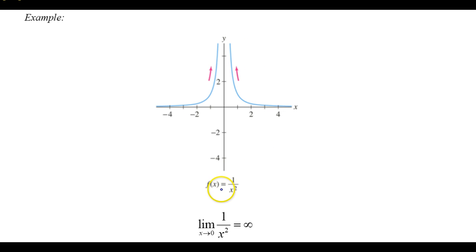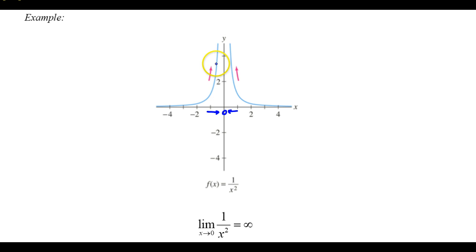So let's say we have the function f of x equals 1 over x squared. So that is one of the 14 basic functions that I gave you, and it's a graph that you should be familiar with. So 1 over x squared looks like this, right? I have this vertical asymptote here at 0. So if I were asked to consider the limit as x approaches 0 of 1 over x squared, I'd have to look at the two-sided limit. So as I get close to 0 from the left and from the right, what's happening to the y values?